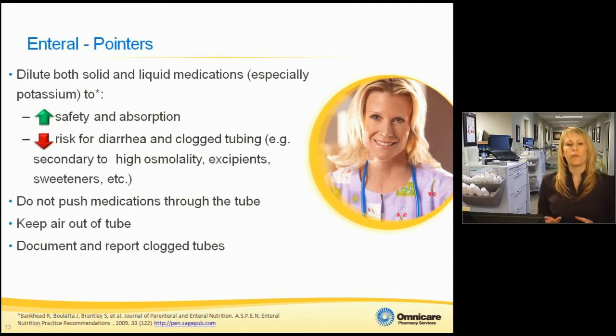You have to dilute both solid and liquid medications, especially potassium. And what this does is it increases the safety and absorption and decreases the risk for diarrhea and clogged tubing. Because you have to think about those liquids. A lot of the times they have things in them that help bind. There's suspensions, there's little particles. They have syrups and sweeteners, and that can help clog the tube. The last thing we need is a clogged tube.